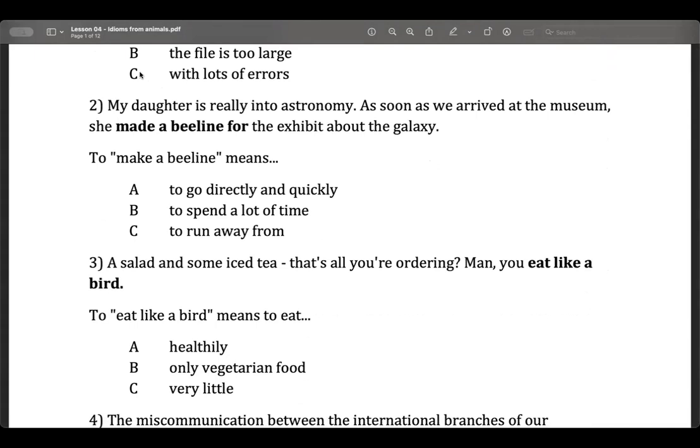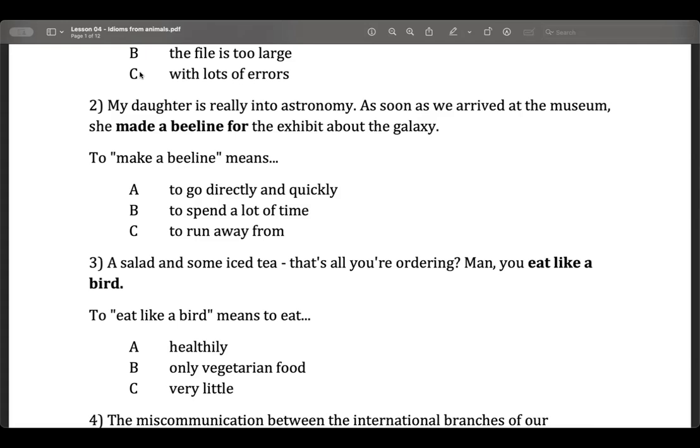My daughter is really into astronomy. As soon as we arrived at the museum, she made a beeline for the exhibit about the galaxy. To make a beeline means A. To go directly and quickly.